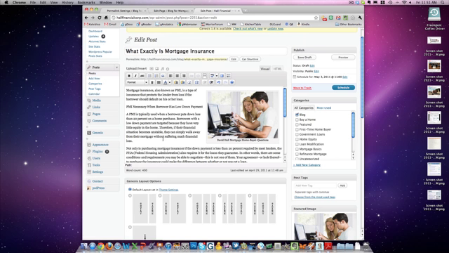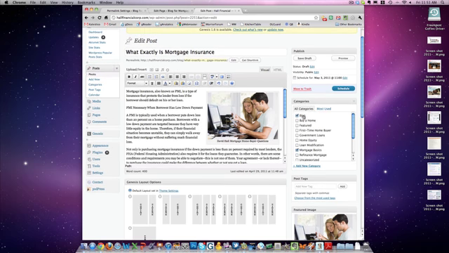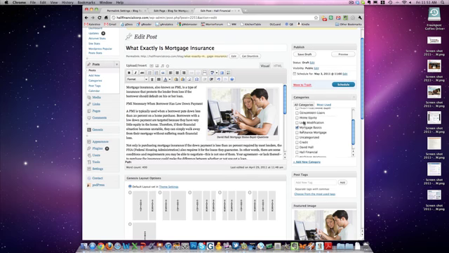And you can see the content is here. The post has an image now. You can double check that it's selected here in the featured image. Then we're going to go down through here and pick an appropriate category. In this case we're talking about mortgage insurance, so I'm just going to label that mortgage basics. If you can't think of anything or you're not certain, blog is always a good default, and you can simply leave it blog.